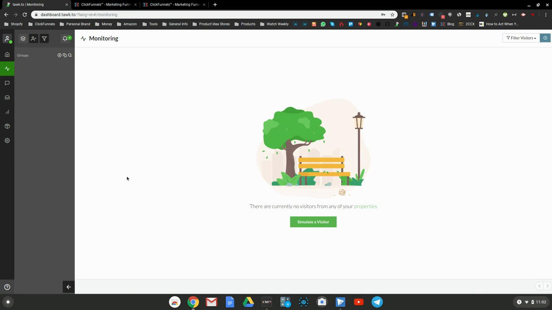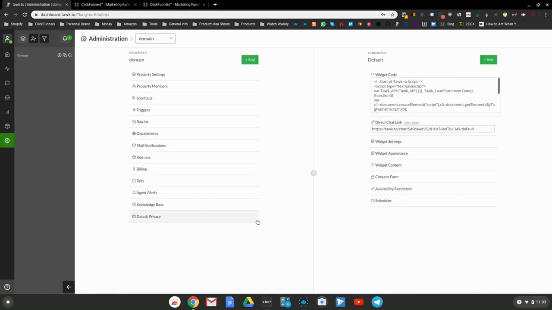And basically people, if they open a chat, then it will notify you on desktop once you enable notifications. If you don't have notifications enabled, obviously you just have to keep this open in another tab or whatever. Another thing I meant to mention was they actually do have a mobile app too that you can use on your phone. That's really, really convenient. That way, if you're out running errands or whatever, and people chat you, you can answer them right away. All right, so the next thing that we're going to do is set up a trigger really quick and show you how to set up the appearance and the settings.